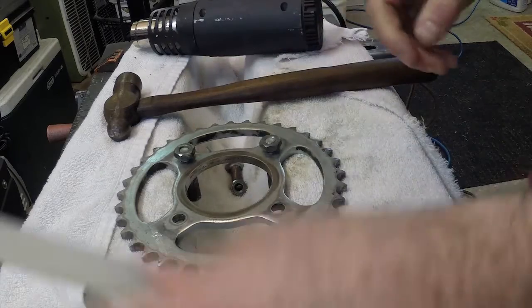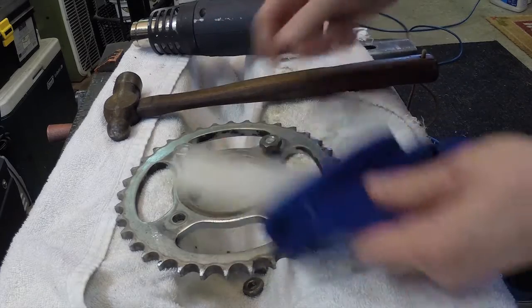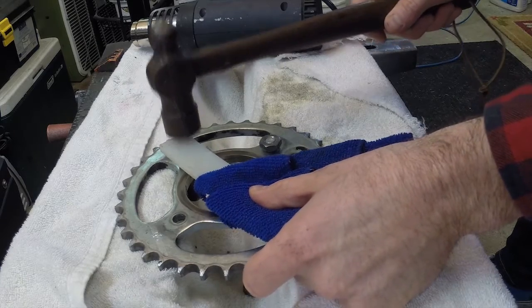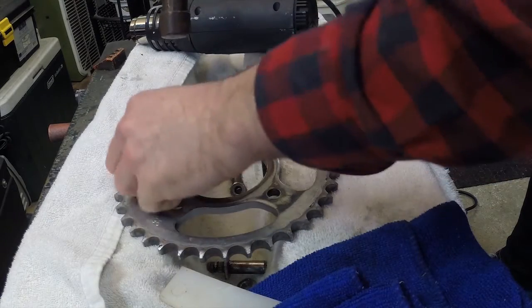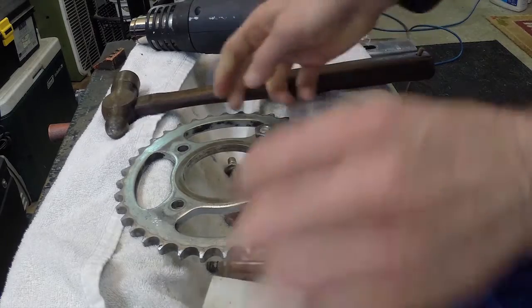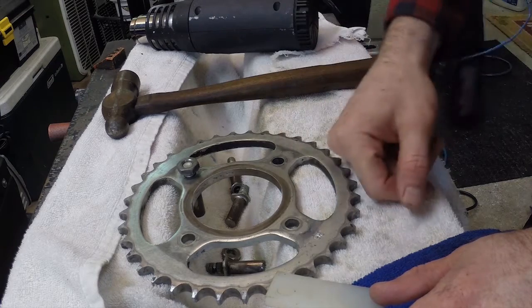I'm just using a heat gun to heat that up. You could probably hit it right on the bolt here, but I'm using this piece of plastic just to protect everything, and then I'm smashing it out. You can see that's already recessed, and my towel there is catching everything, and that'll pop right out. So we'll get this going, install these pins into my new sprocket, and then we'll get the brakes going.